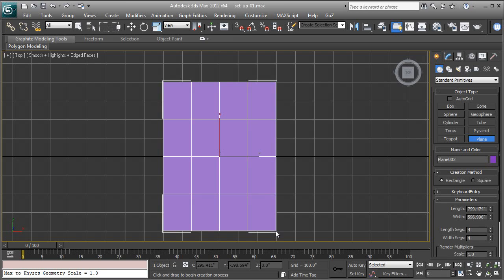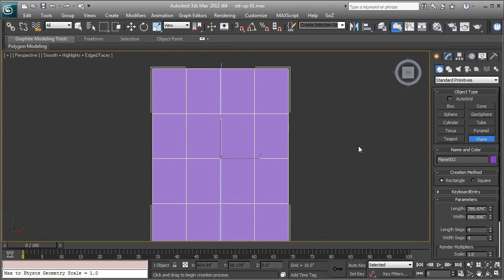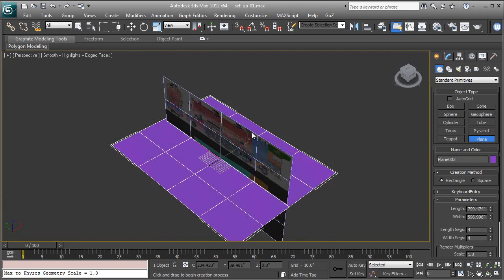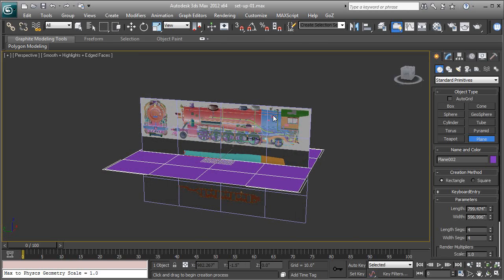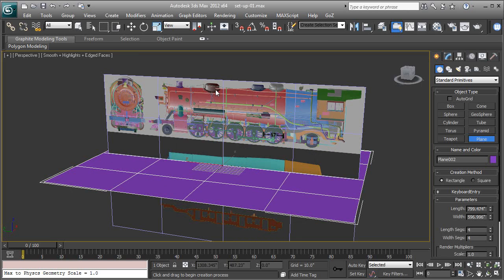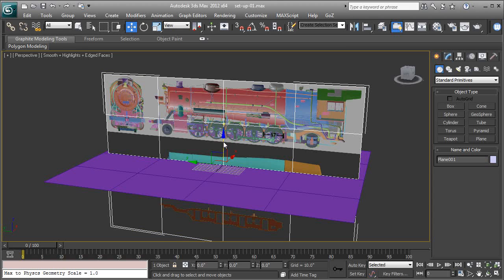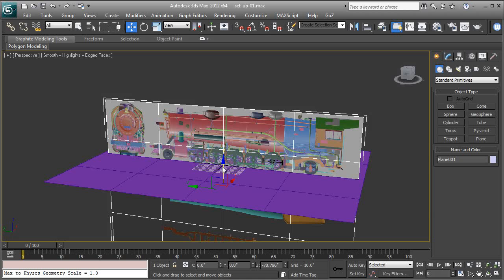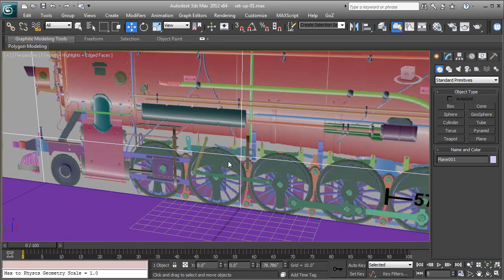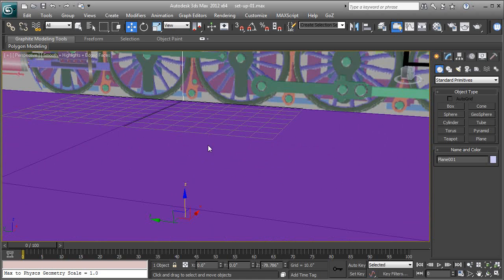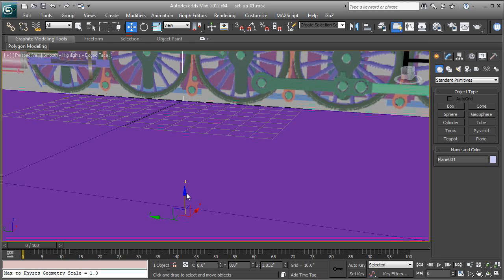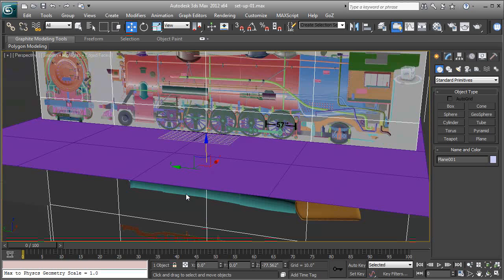Just like that. And now let's hit P for perspective. Alt, middle mouse button, you can rotate that now. And we're in perspective view. And now let's get the move tool. Let's select the blueprint again. Let's shift it down so that the wheels kiss the ground plane. And zoom in a bit so you can get a really good look. See, mine are a little lower. They look good from far, but now, right around there, they look good.